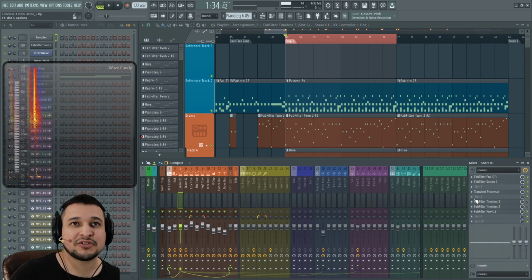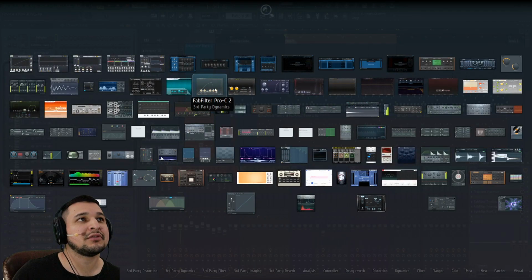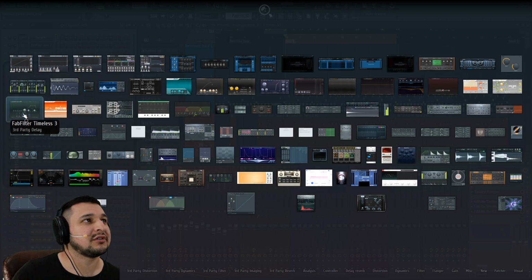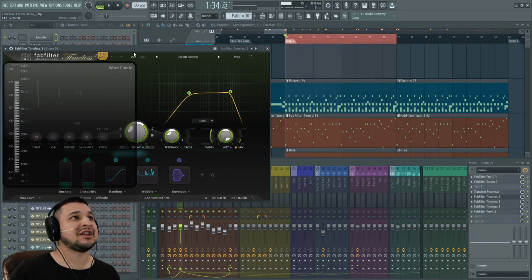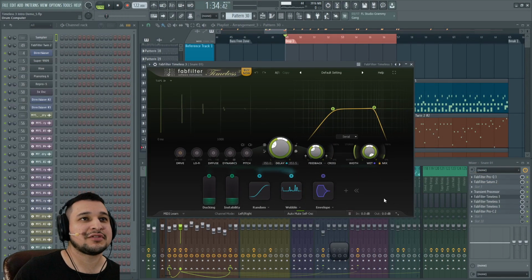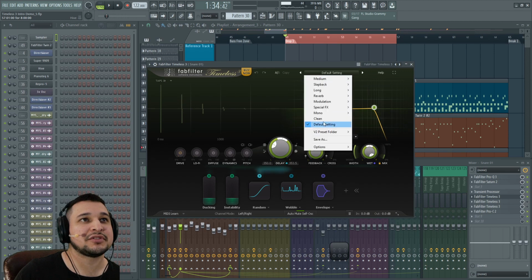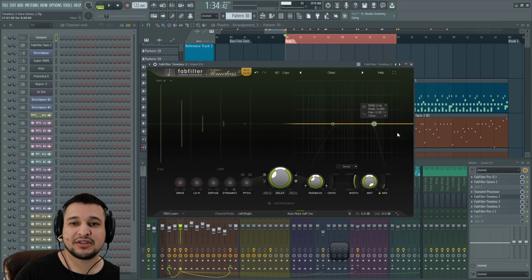Now let's add another Timeless 3 right here. Such a beautiful GUI. Let's now put this on clean. So you've got basically a straight up delay, and we can play around with it.